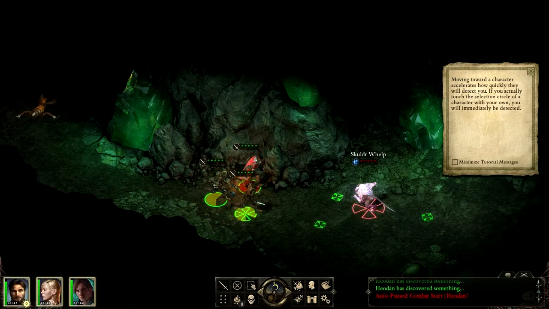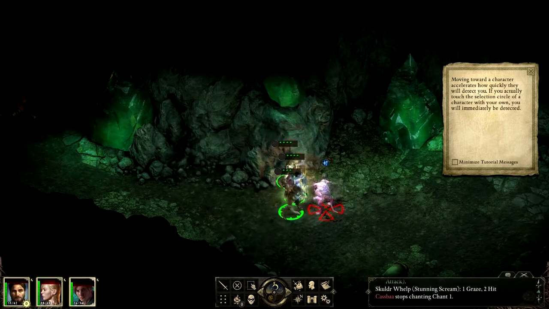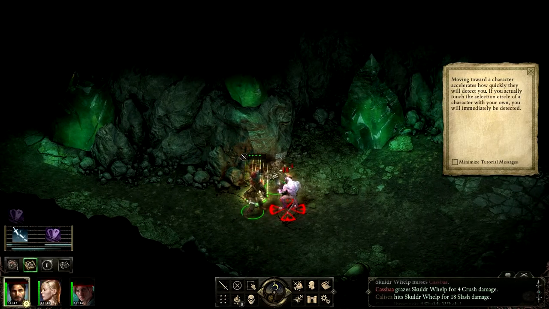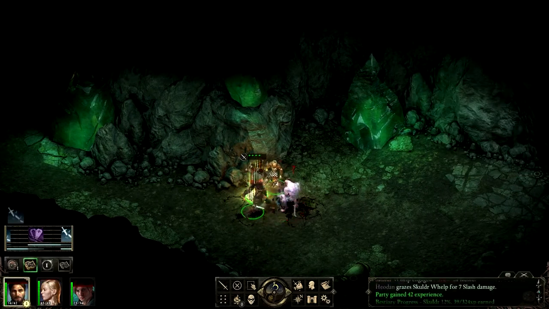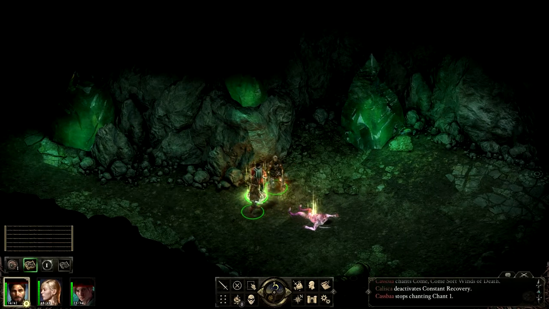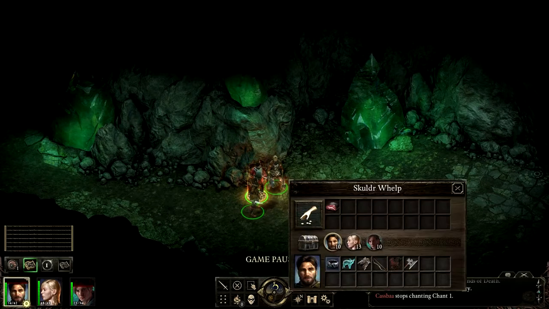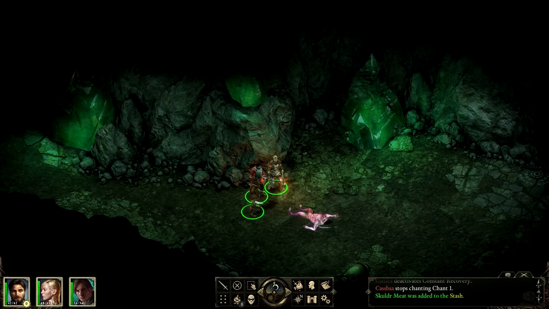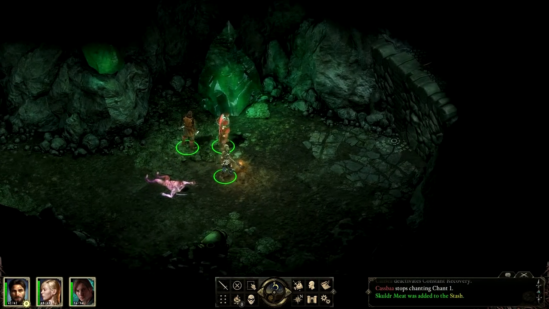Oh, time to die anyway. Ow, that hurt. But I outnumber you, so you're still going to die. Yeah. What do you drop? Meat. As Urkai would say, looks like meat's on the menu, boys.